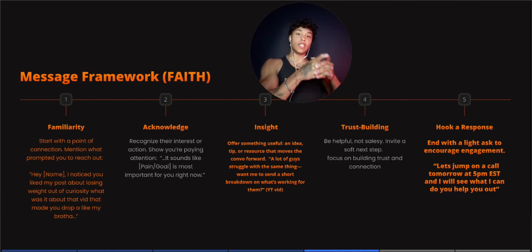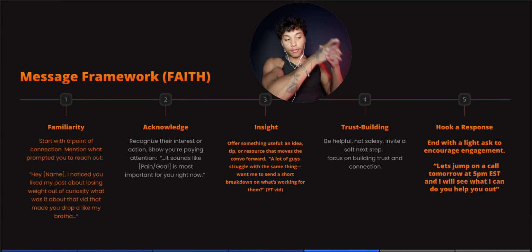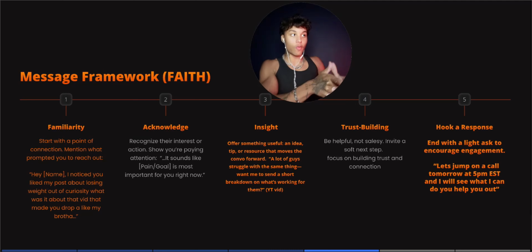The reason we give them a time and date, tomorrow at 5 p.m. EST, is because we need to be the ones taking initiative at first. The reason these people don't have the physique that they want is because they haven't taken initiative. So what makes you think they're going to go into your Calendly, find the perfect time, and actually decide, okay, I'm going to dedicate an hour at 6 p.m. EST to hop on this call with Nigel? No, bro, just tell them what it is. Are you available tomorrow at 5 p.m. EST? There's a lot less to think about. There are a lot fewer hurdles to overcome to get on that call. And if they say, yeah, I'm good for 5, okay, cool, send over your email.